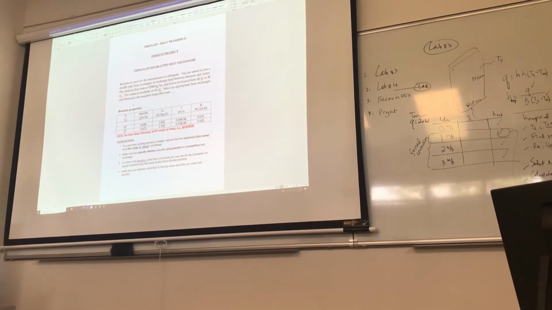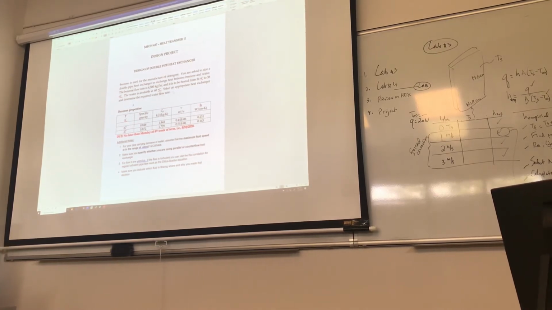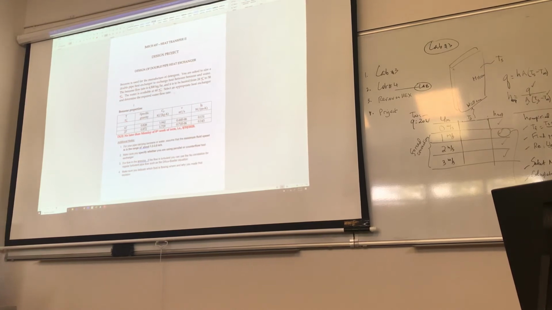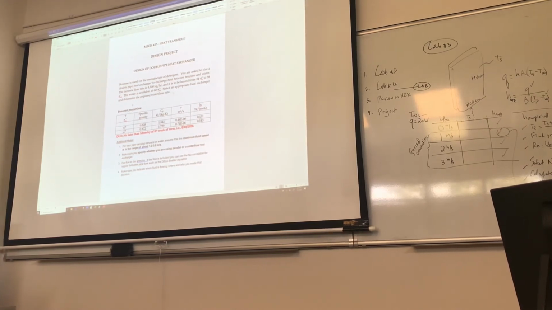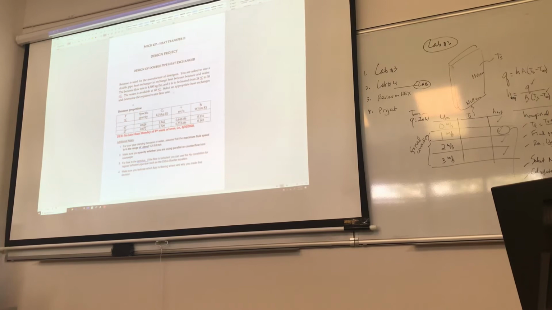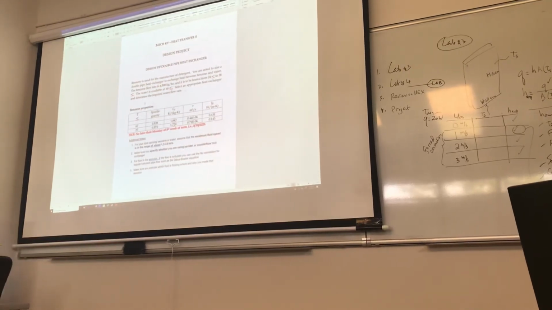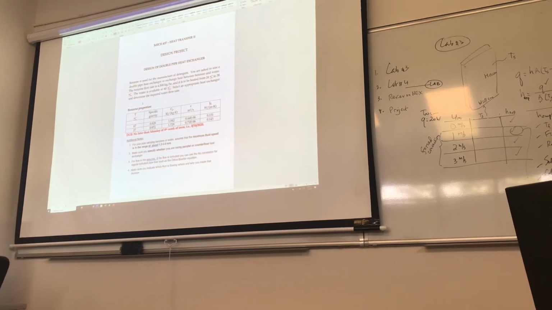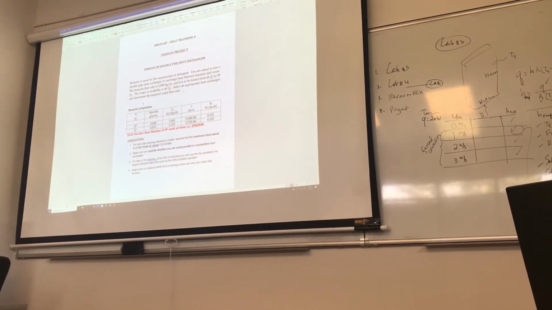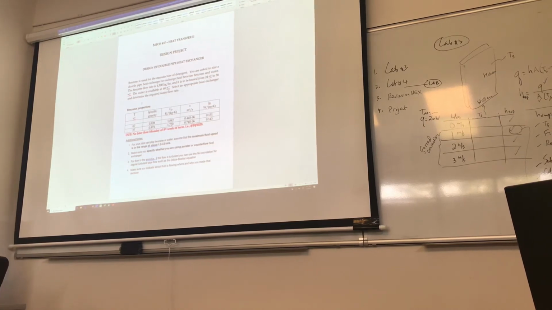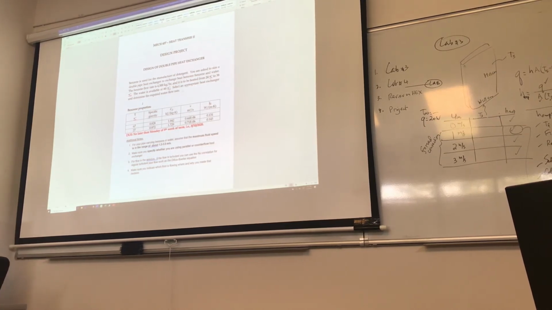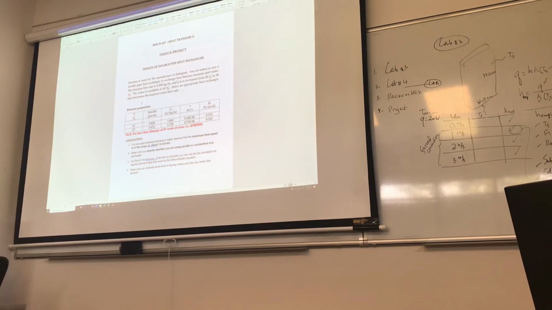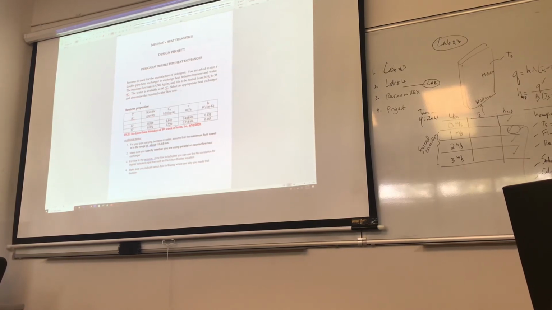So, your job is to select an appropriate heat exchanger, and I'm suggesting maybe parallel or counterflow, either one you want to do, and determine the required water flow rate. At what rate are you going to get the water into the thing? Now there are some constraints, and I'll tell you about those just to give you time between now and next week to think about them.